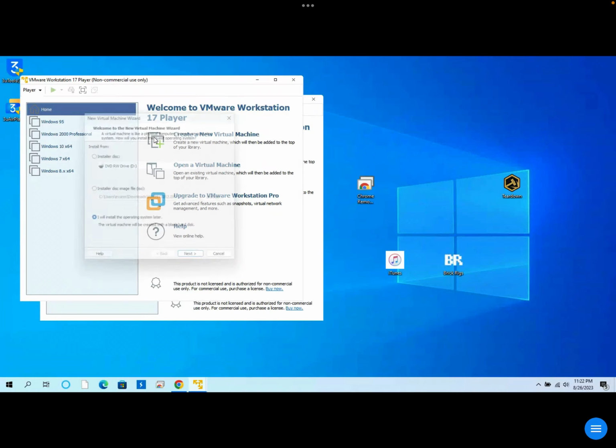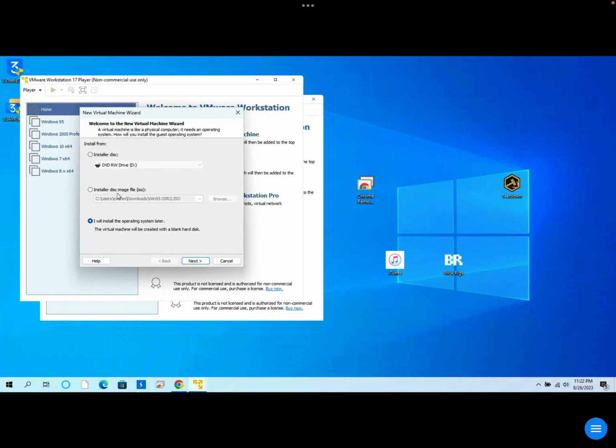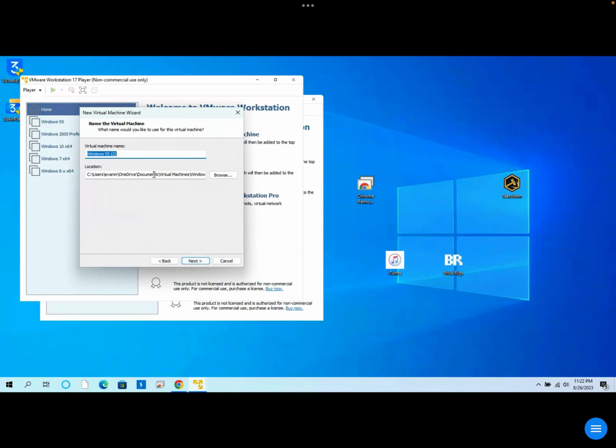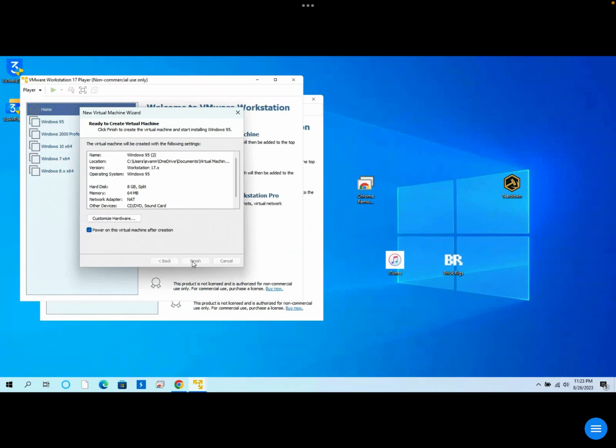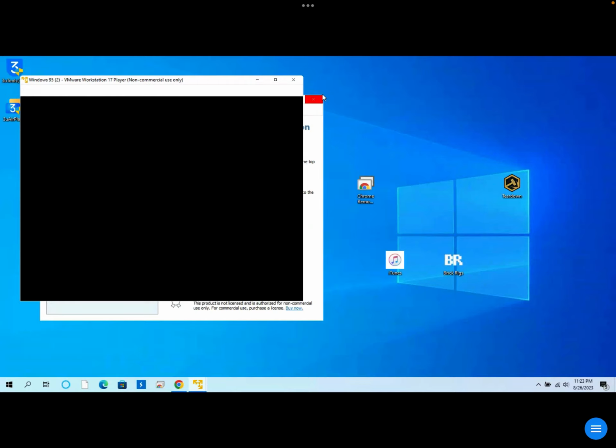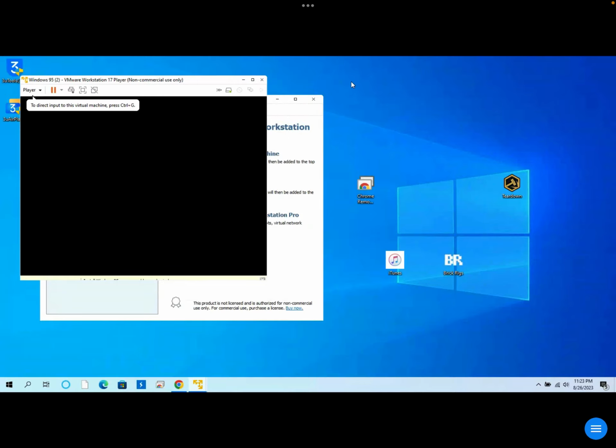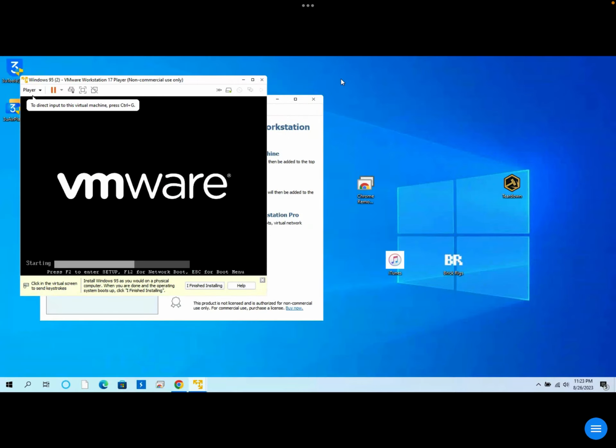So for this, I'm just going to go here and install Windows 95. Yep, this font, and just press finish, and then that will add that.